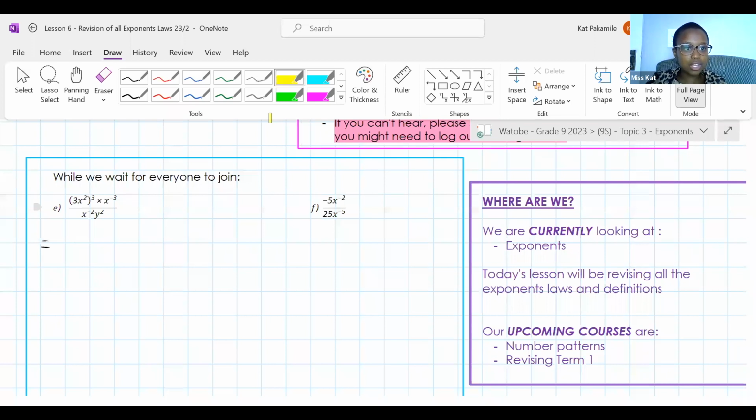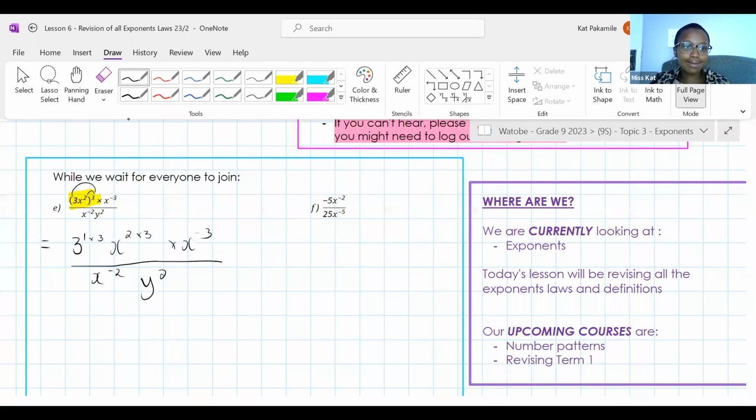To start over here, obviously. Okay, we're going to apply the distributive law. So Mr. 3 is going to be given to everyone inside the bracket. So we're going to have 3. There was already a 1 there. So 1 times 3. We have an x squared times 3. Then everything else, we just write the way it is for now, over x to the minus 2y squared.